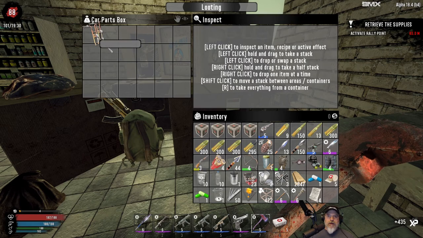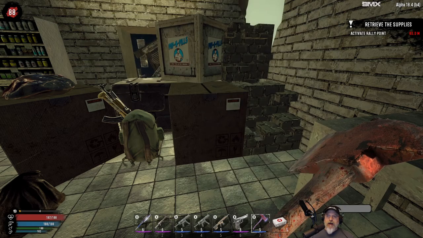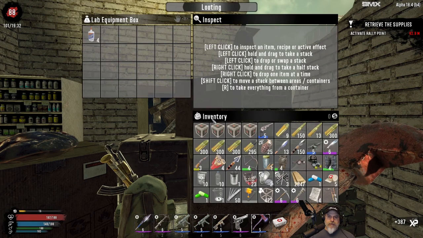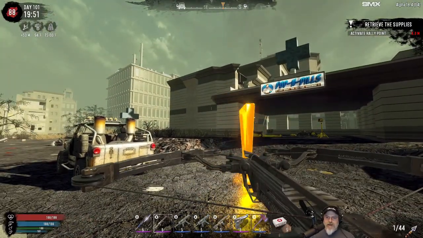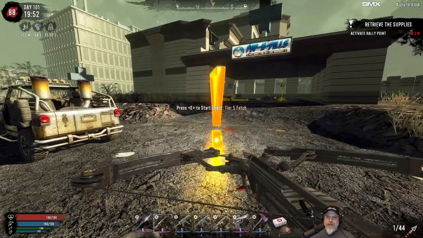This, I think, can we sell those? I know we can't sell a whole mini bike. I don't know, I'll keep it. That's a pretty decent price. We'll see if we can. We'll toss this in favor of the glue. Okay, here we go. Our first tier 5 quest as a stealthy assassin zombie killer.